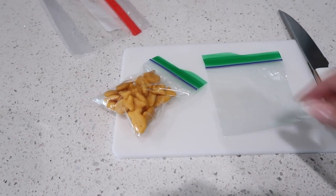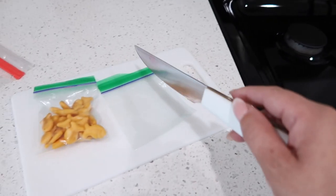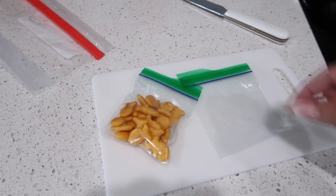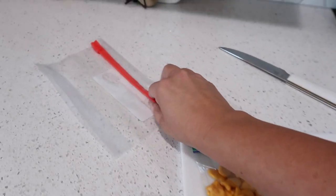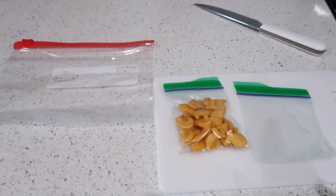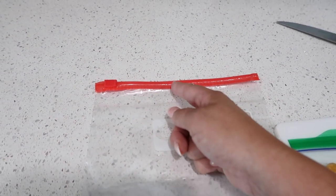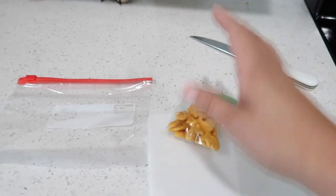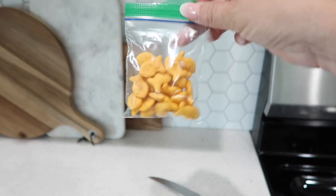I was so hoping this hack was going to work and it did! You get your knife hot — make sure you get it really warm on both sides. I did basically the tip and then cut with the tip, and it melts as it cuts, which seals it. So any size Ziploc bag you have, if you need it smaller you can just cut it, and now I have two bags instead of one. Say you have a quart size and you need a snack size — you can cut it, but keep in mind it has to be a press-style Ziploc, not a zipper kind. I think this is super cool — let me know what you think in the comments!